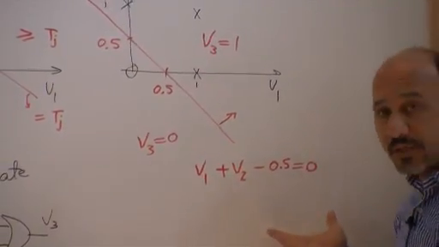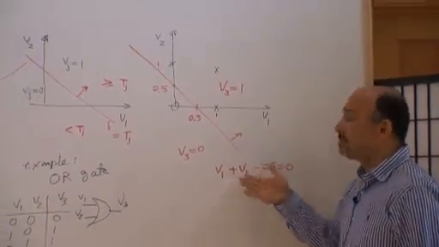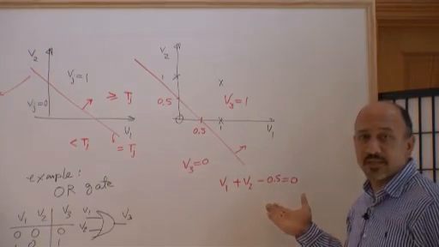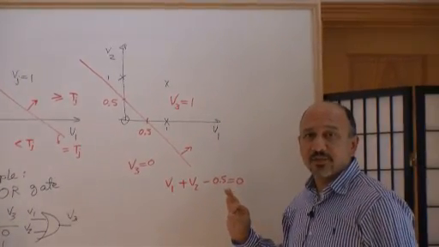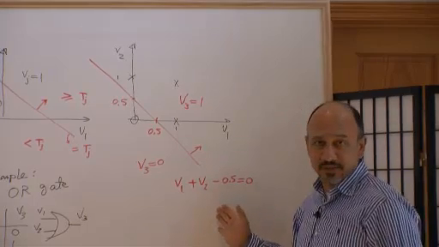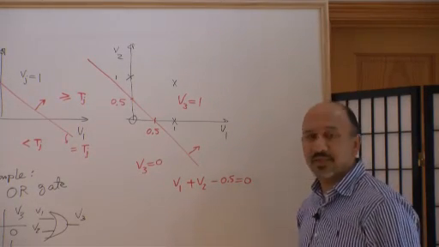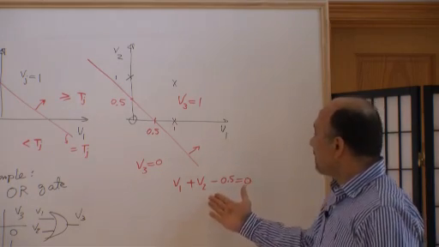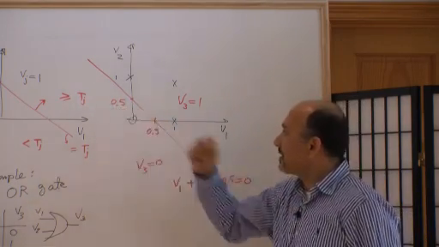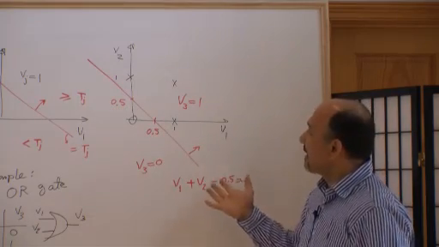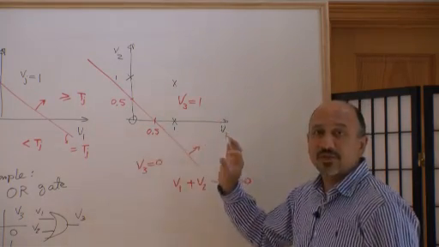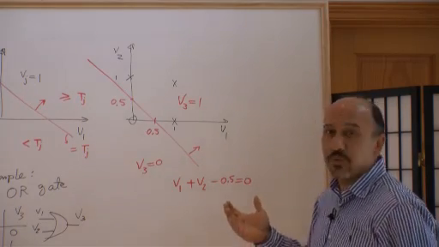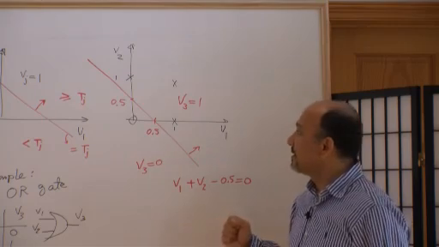Now, this is not the only equation. You can multiply the equation by any constant, positive or negative. It does not change the line. So in other words, there are many solutions to this neural net. We're taking the simplest one here. Now, let's check to see if this represents the inequality that we have. To check that, you have to check a point which is not on the line, on the boundary, and then see whether the inequality is positive or negative and which one is represented.